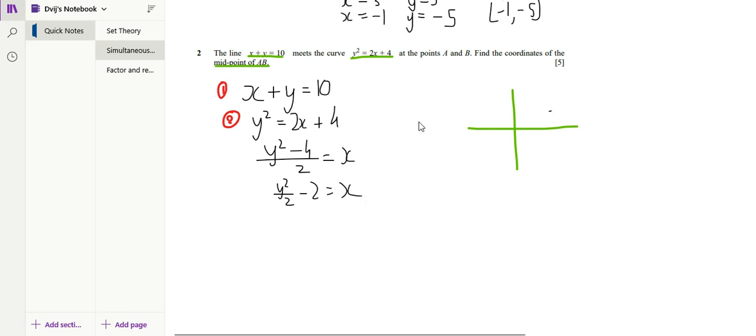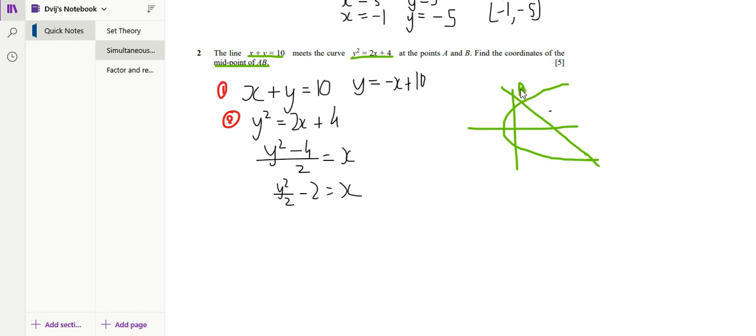And you don't have to know exactly how this looks, but a rough sketch is going to be something like this. Since it's a parabola, but on the y side instead of on the x side, so it's kind of a twisted quadratic. And for this, well, this is just going to be y is equal to minus x plus 10, which is going to look a little bit like that. Of course, these two are going to intersect again, so let me just, there we go. Cool. And let's go ahead and say that's a, and that's b.